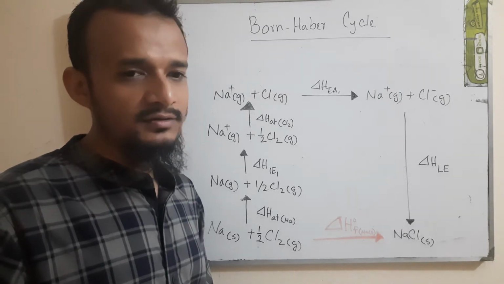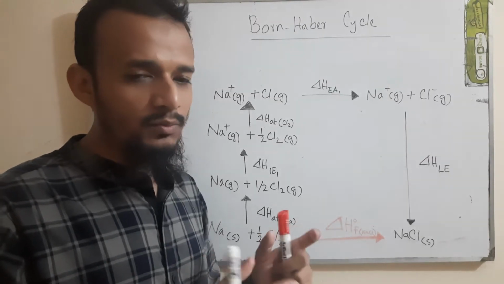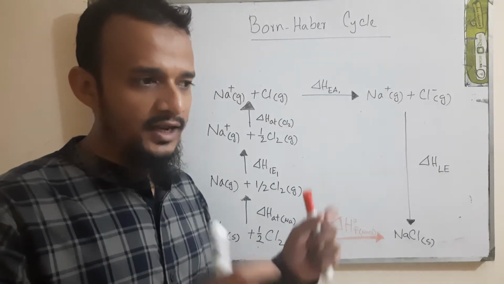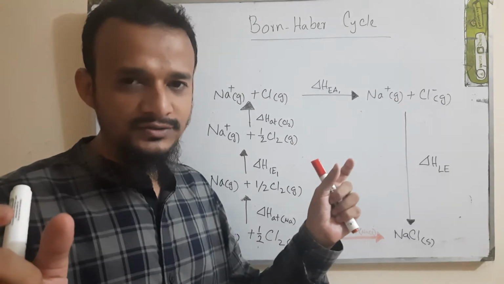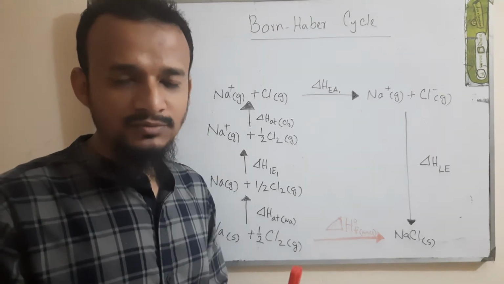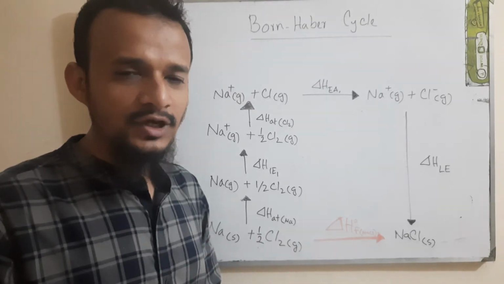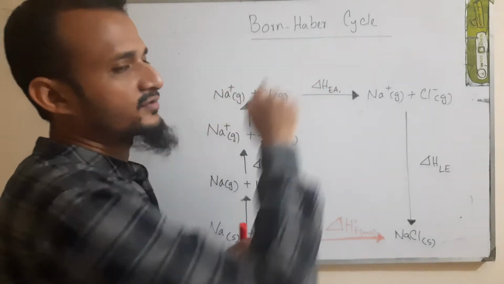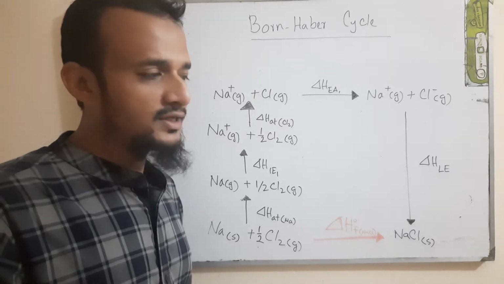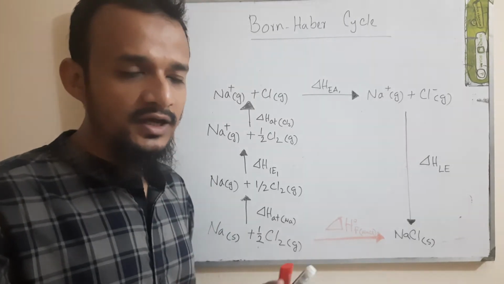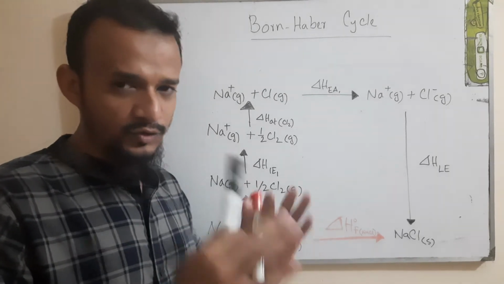In practical life, it is not possible to make 1 mole of solid lattice from their gaseous ions. That is not possible. So how do you calculate it? You calculate it using the Born-Haber cycle. But in a question, sometimes you would see that the lattice enthalpy value is given and you have to find the other values. So let's start so that we understand what the requirement is.